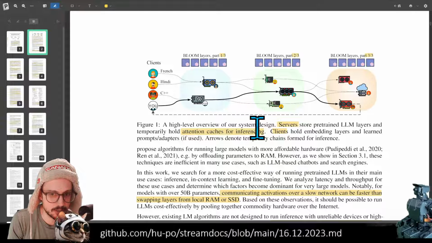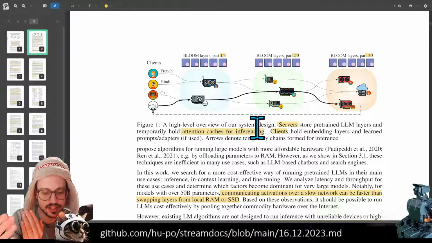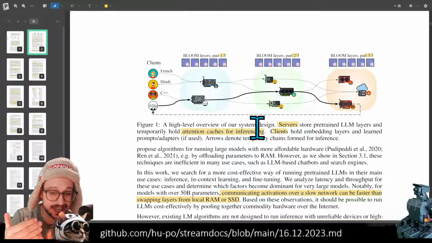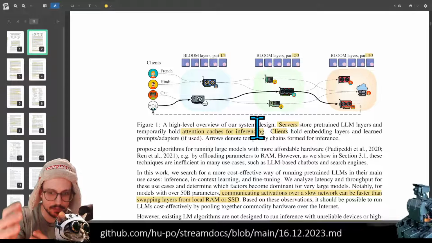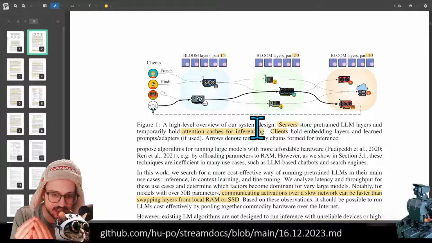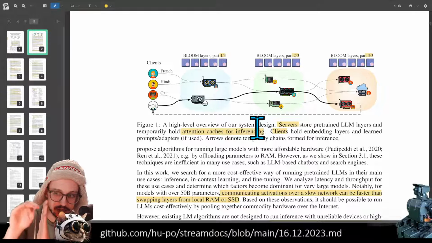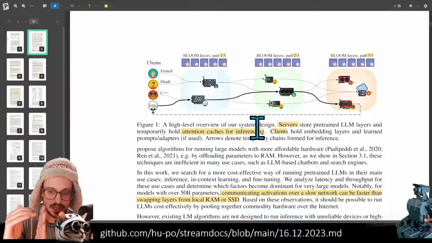So servers are basically nodes that only serve a specific chunk of a model, and they serve it to a bunch of clients who might all be requesting that same type of stuff, right? Versus clients are actual end users that are basically saying, hey, I want to run this particular model, and the clients are basically keeping an internal list of all the different servers that are serving all the different parts of the model that I'm interested in, and I'm going to sort them based on basically the speed of each of the servers, and then also the network latency to each of the servers.